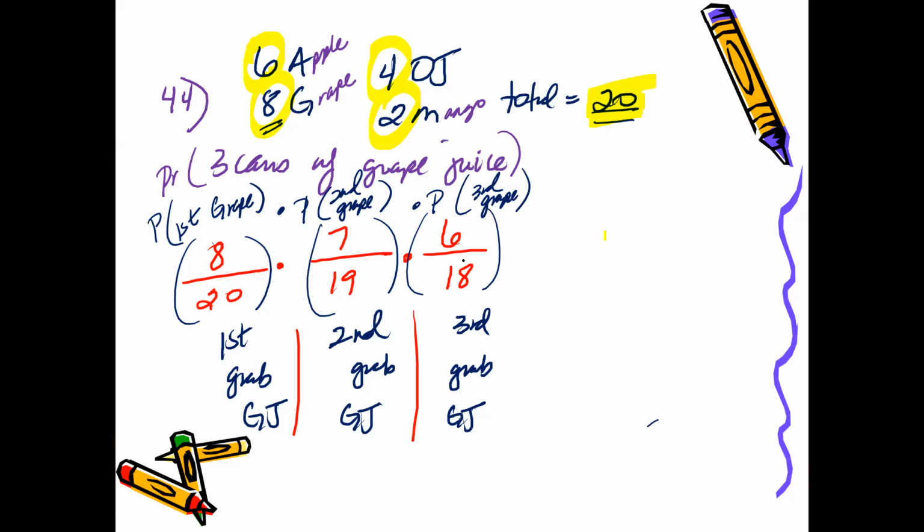And so this is generally how you will set it up. You will go ahead and multiply it. So you have a number on top and a number on bottom. Divide it, move the decimal 2 spaces to the right, and you will get a percentage. And that is the percentage chance that you will drink and get 3 consecutive grape juices.